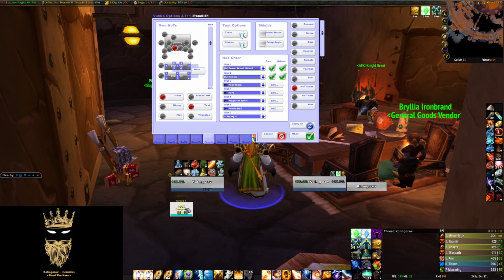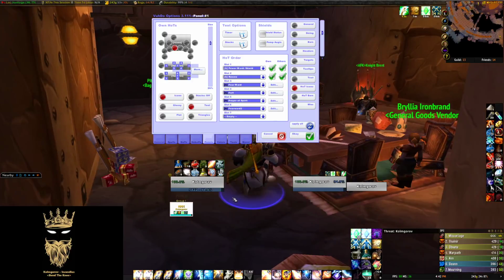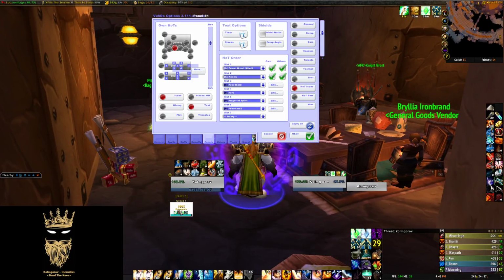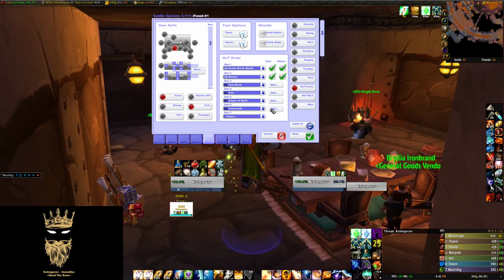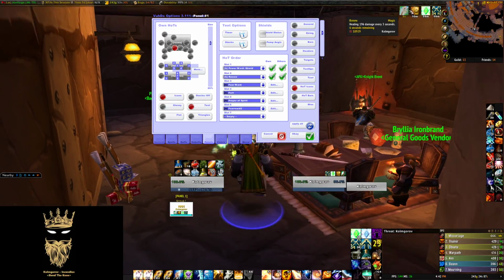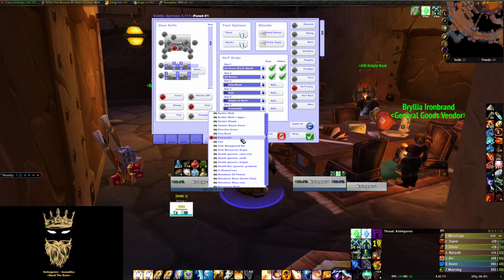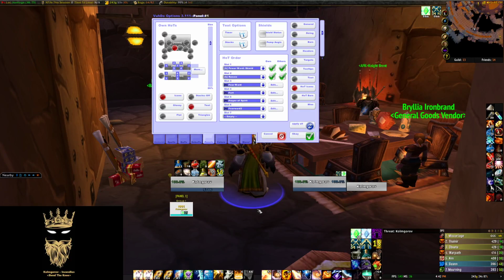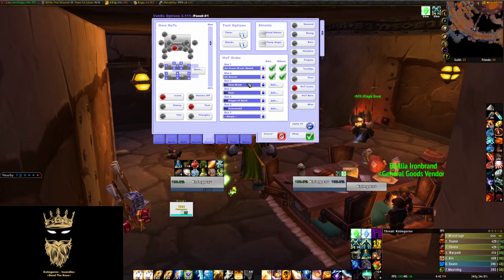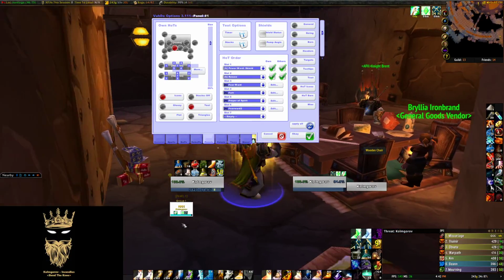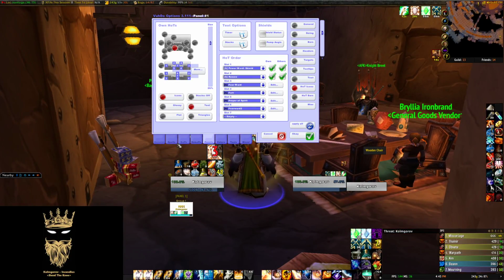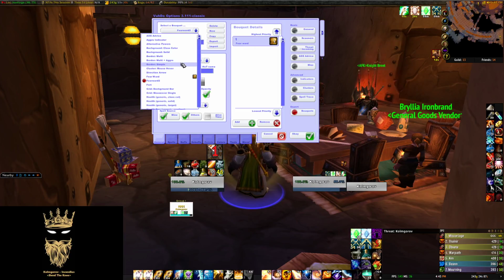So now when I have Fear Ward, actually it might not show up because that slot might not be showing properly. I don't know why that didn't show up. But I think it might be a slot number issue. I might have those pushed off the edge. But regardless, that's how you set it up. It's pretty simple. And it's the same for all of them. So whether you're doing renew or shield or whatever, it's all down in this tab here.